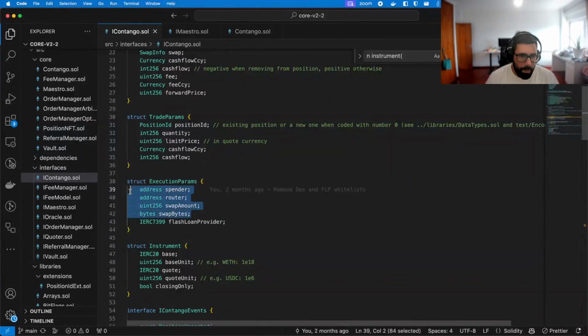But then the caller also has another responsibility, which is to tell us where and how to swap the money. So again, looping: we deposit some ETH, we borrow some DAI. We need to do something with the DAI, which is sell it for more ETH so we can improve our collateralization. In V1, we were always using Uniswap, and we didn't need flash loans because we were using flash swaps directly from Uniswap.